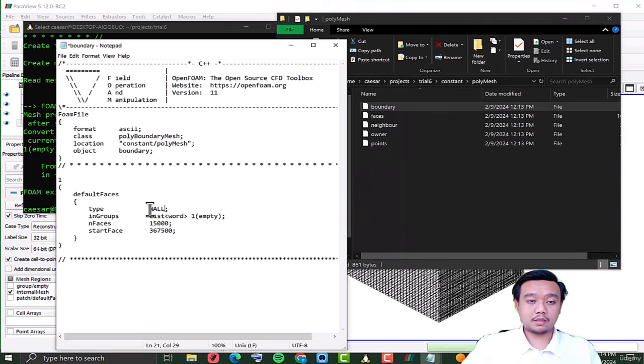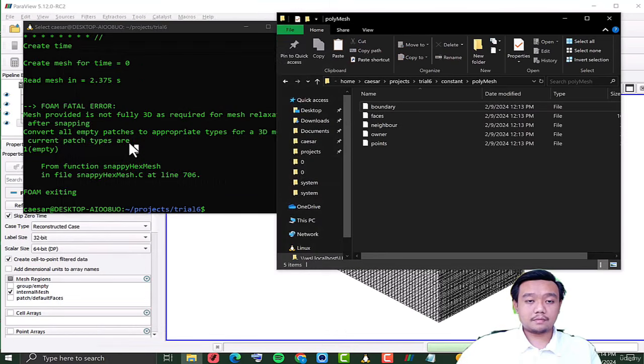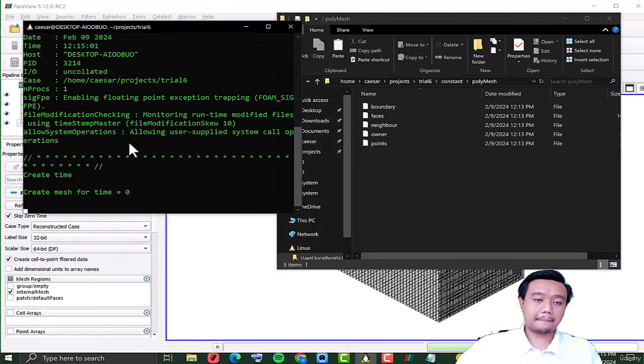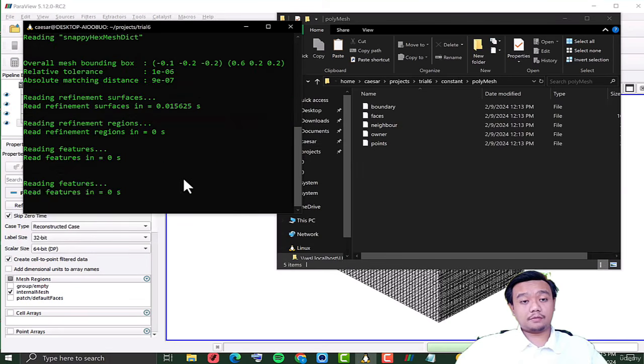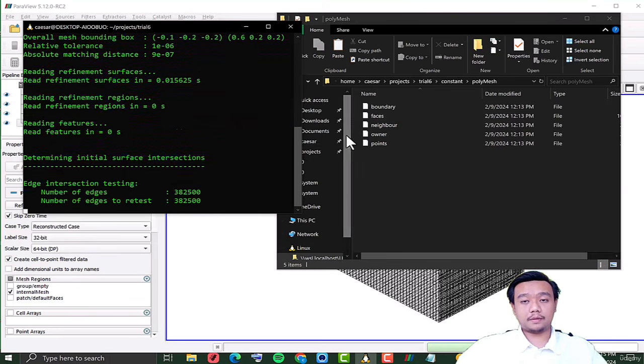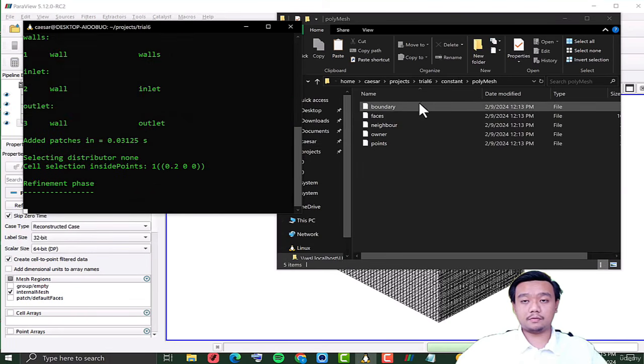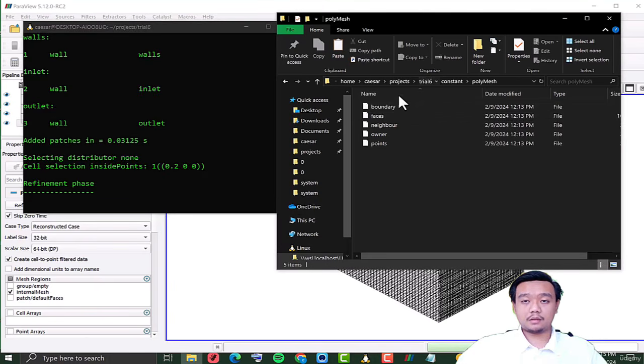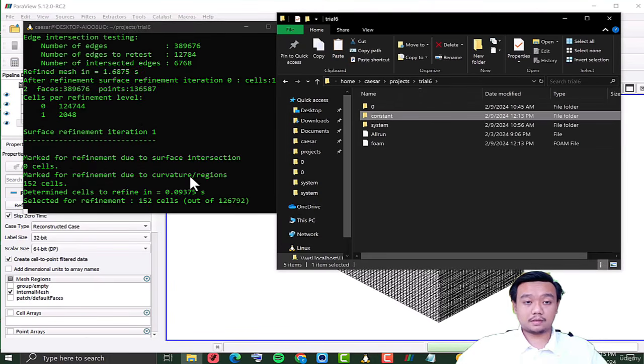It is just like a dummy wall because it will be removed after the mesh is finished. Okay, just try to run it again, because the default of the boundary will be empty if we do not input the boundary for the block mesh.